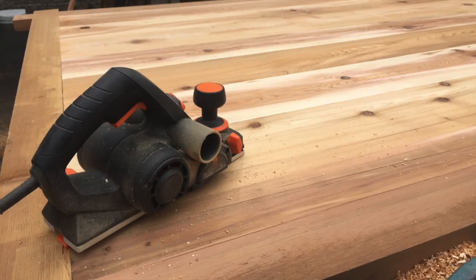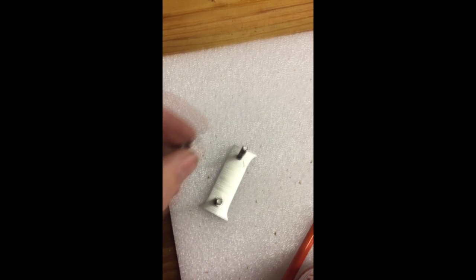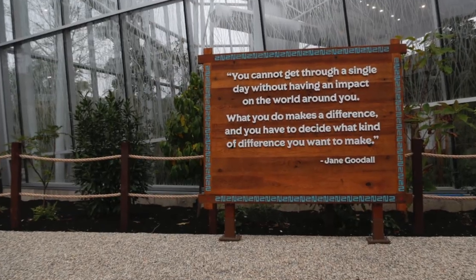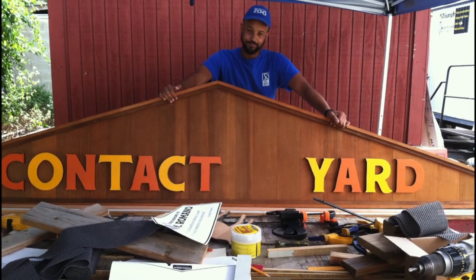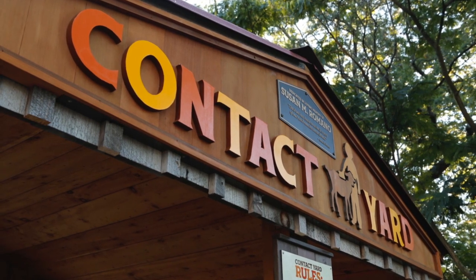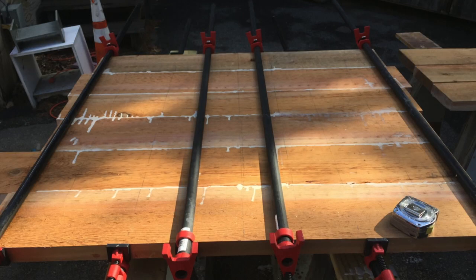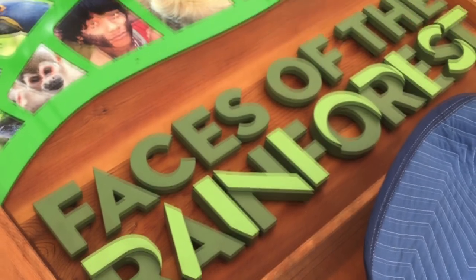Sometimes graphics aren't just printed signs — sometimes they're made from all different materials, like letters cut out of metal. One thing you have to be sure of, though, is that the materials you use won't fall apart out in the weather. It helps to make a drawing of the spot where a new graphic will go and take really careful measurements. You don't want to find out at the last minute that your sign is the wrong size. Usually the steps I like to take are: get measurements, make drawings, finalize a plan, and then put everything together. You can't be lazy about the details — you have to do every step right to get a result that you're happy with.